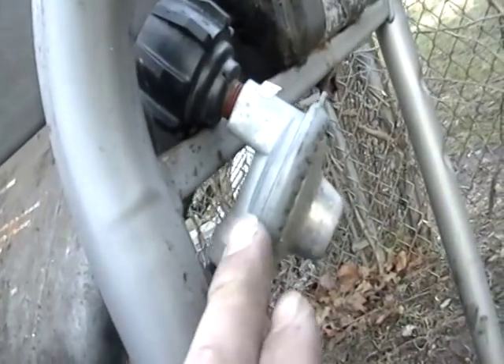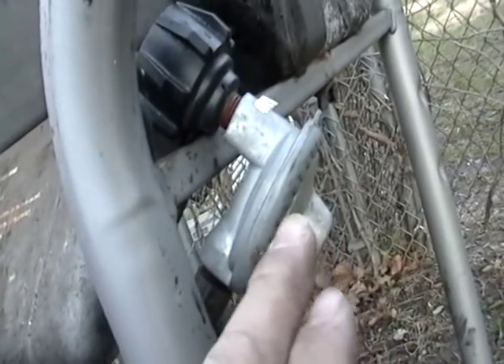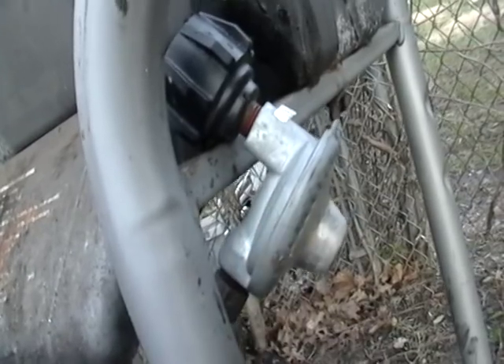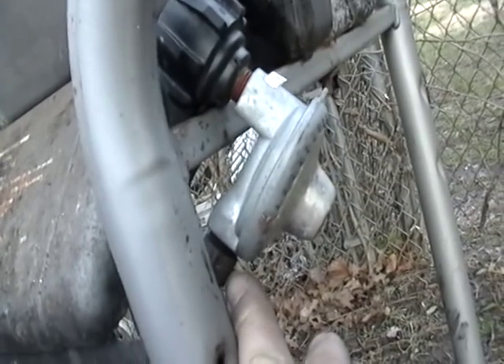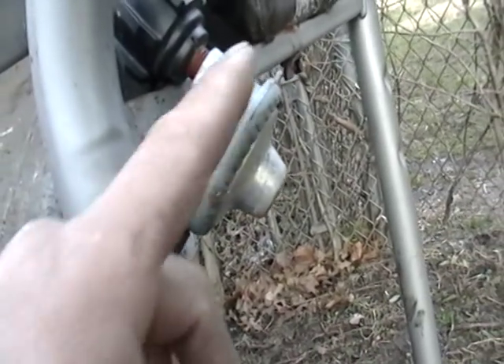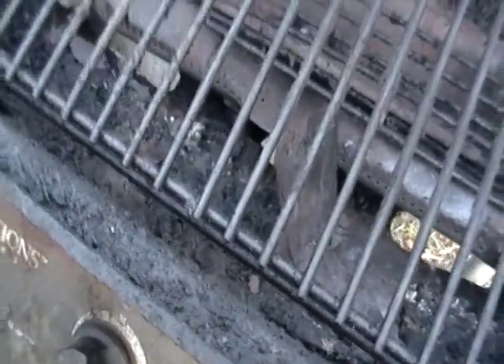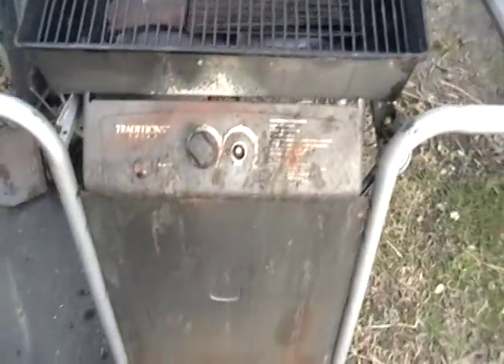The bottom half here has some stuff in there like some steel. You can take that out if you want, or just sell it with your steel. But this is aluminum, and then there's a little copper tip there. Pretty much everything else inside — I know there's some brass with the tube valve there, and there's some brass up here too. Everything else you can just junk with your steel.